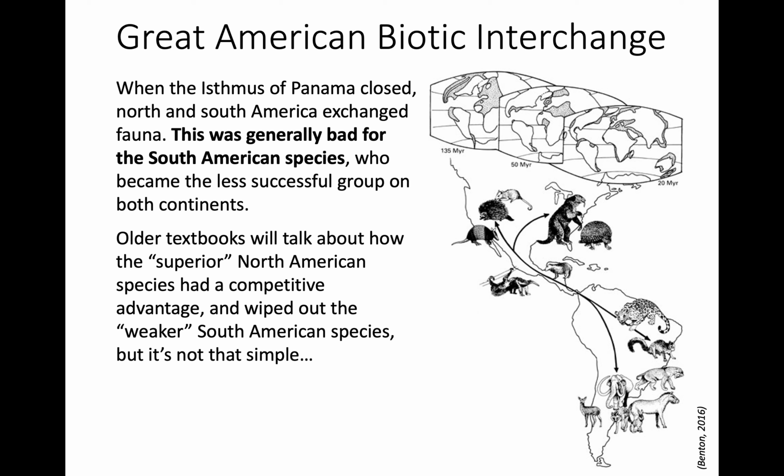Which gives it a really fancy name. But the idea is South America and North America were not always touching. And in fact, for most of history, they were not touching. The Isthmus of Panama closed a couple million years ago, quite literally a couple million years ago. And North, South, and Central America had a massive exchange of fauna because there was a lot more land.